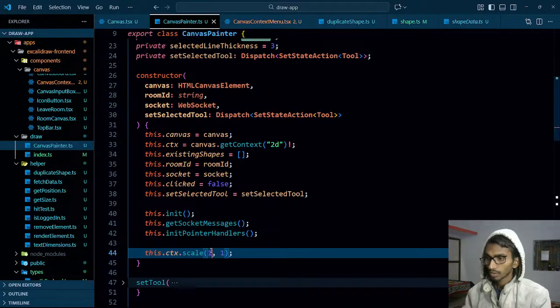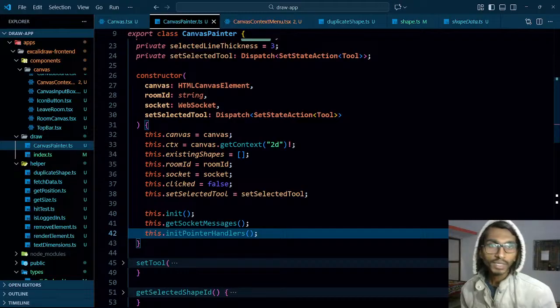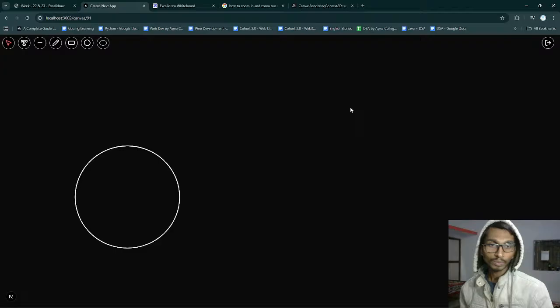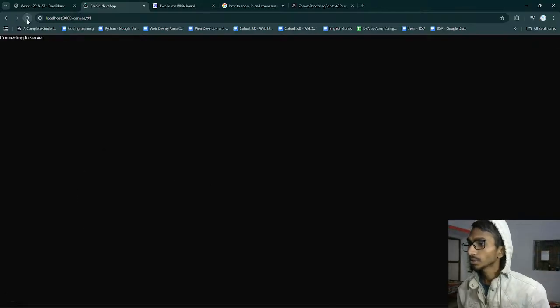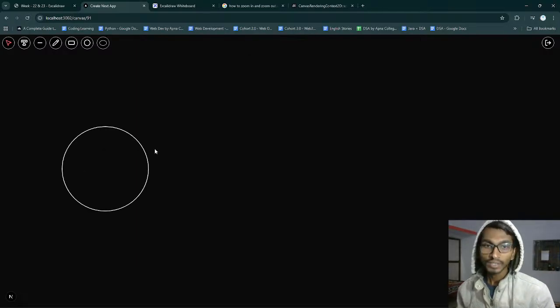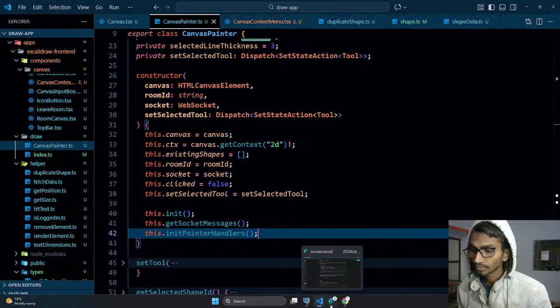If I actually make it 1 by 1 and 1 by 1, okay, it's working. Scale property is working. Amazing. So using scale we can zoom in and zoom out, and how much we have to zoom in and zoom out, that is something that we have to plan. That means this scale thing is gonna work fine. Let's reload the page and it will be smaller again. Scale is working fine. How we can use scale property for zooming in and zooming out?